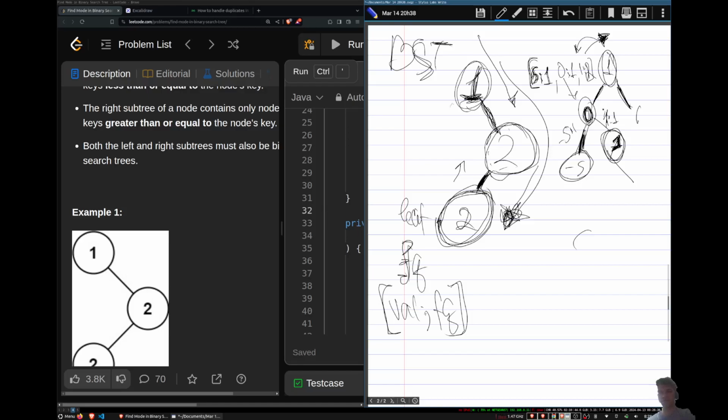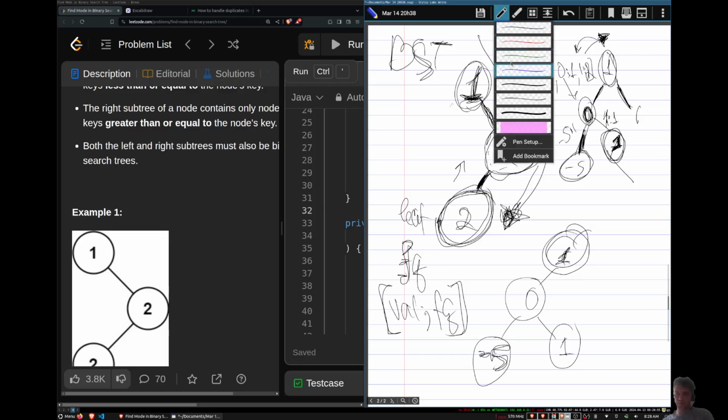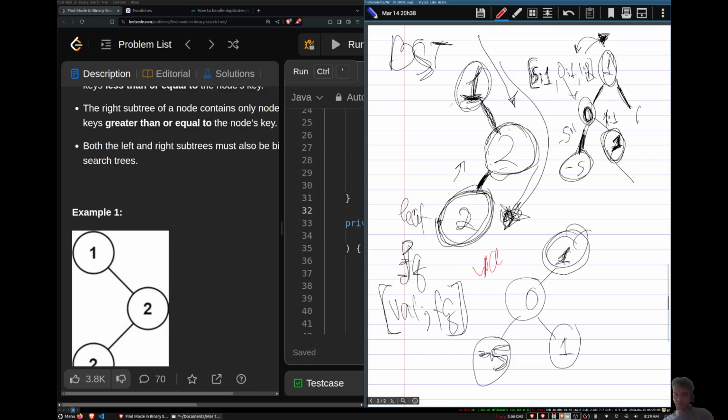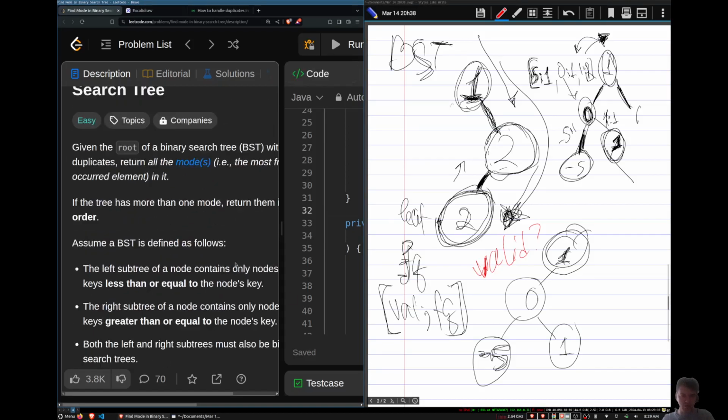The only question is, can I really have this? Is it a valid binary search tree, one that can have duplicates? Let me read the problem statement here.